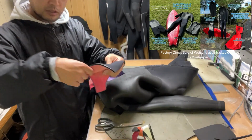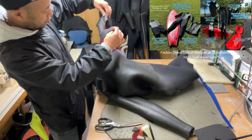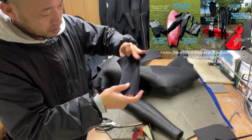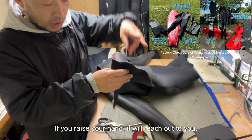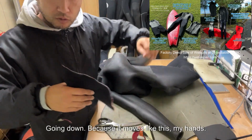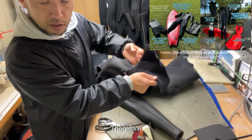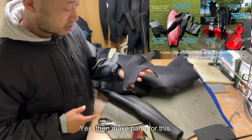You know, it's kind of hard to imagine. Like this, the shape of the side. This is the form. After all, it's this small, therefore I believe it will be significantly drawn in. If you raise your hand, it will reach out to you. Going to and fro, because it moves like this, my hands. Here today, because there is support from behind. I desire that you also develop in this area. Therefore, there is also the need for shoes that can stretch both. Yes, then make parts for this. I'll replace it.